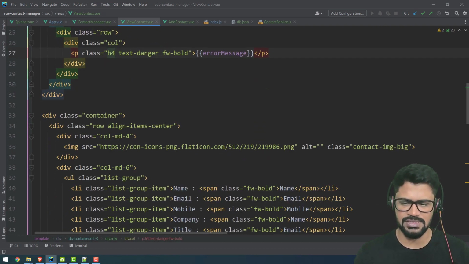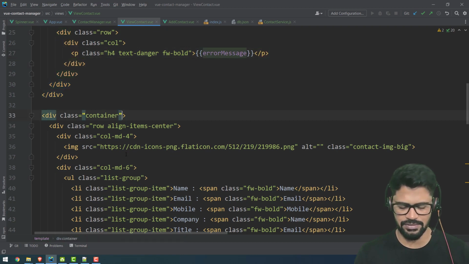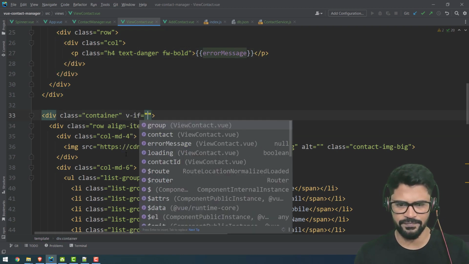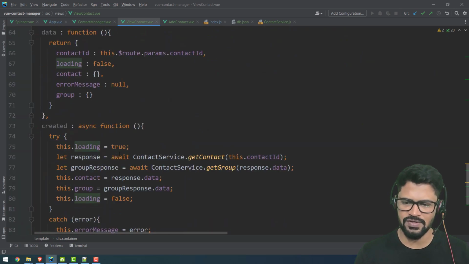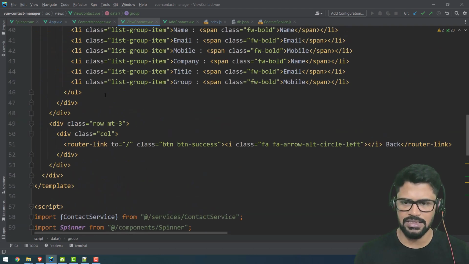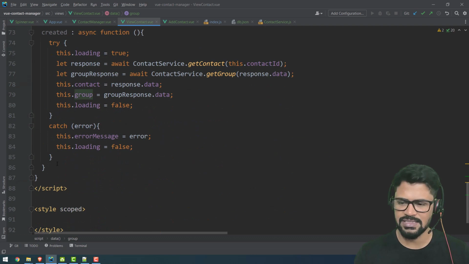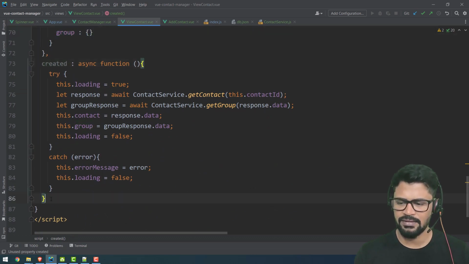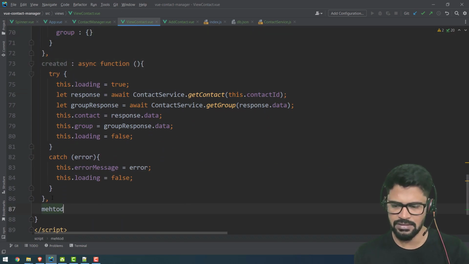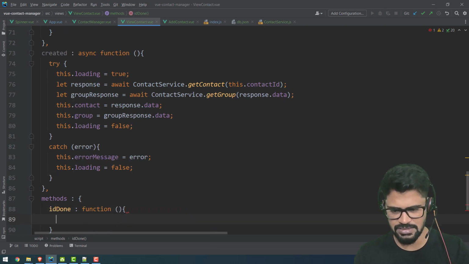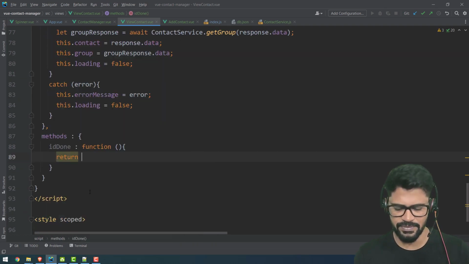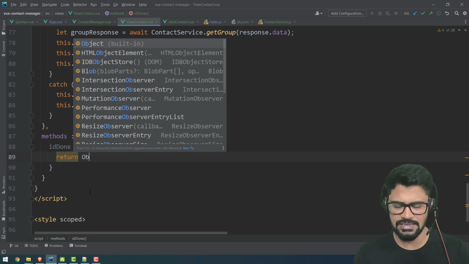And what about this container? So for this container you need to write v-if not loading. Not loading is fine, but also you have to check that the contact object is not empty. Either you write a condition here or else I create a method. Let me create a method. Methods are done as a function, a simple function. What it does is return whether the object is empty or not.